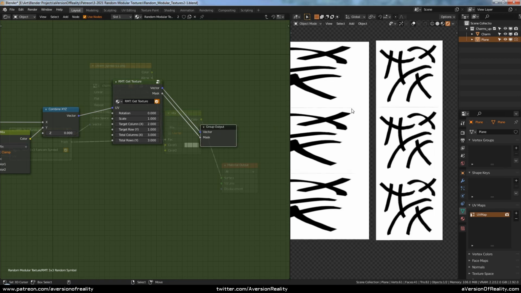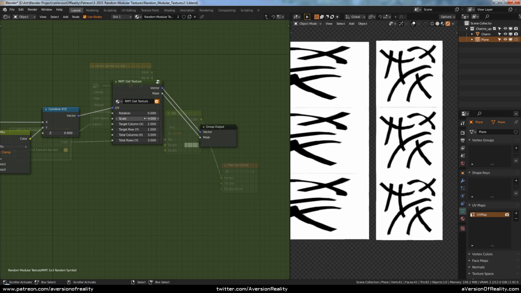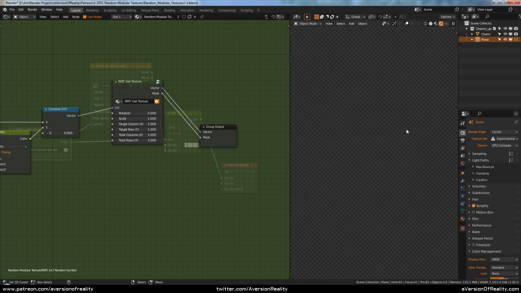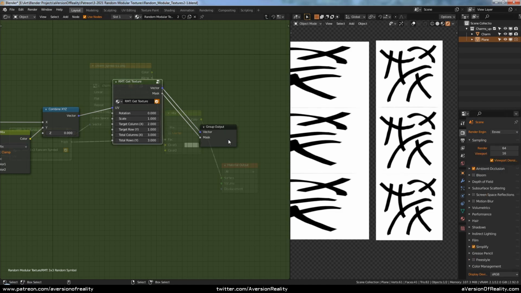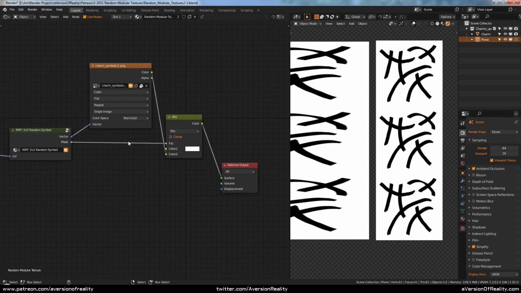Where's this line between the symbols coming from? If I scale it up, it gets even worse. That is actually an Eevee bug. If I switch over into Cycles, it disappears. And there is a fix, which is you go to your texture and you change it from linear to cubic. And I have no idea what that means, but it fixes it, and it's still fine in Cycles, and it doesn't cause you any problems.